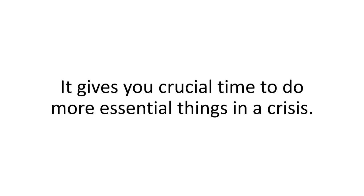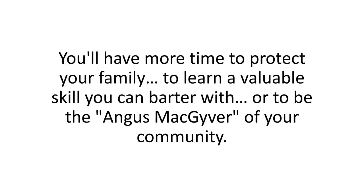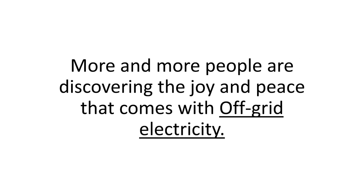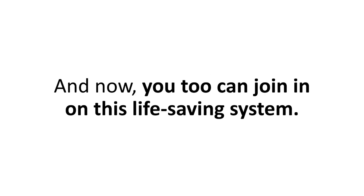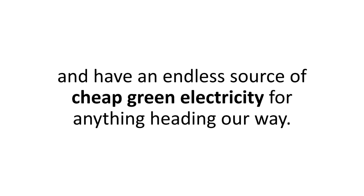While others will be busy dumpster diving for food, your miniature power plant takes care of itself. You'll have more time to protect your family, learn a valuable skill you can barter with, or be the MacGyver of your community. More and more people are discovering the joy and peace that comes with off-grid electricity. And now you too can join in on this life-saving system. Here's my promise: if you can push play and watch a short video once, you have all you need to make your own personal power plant and have an endless source of cheap green electricity.